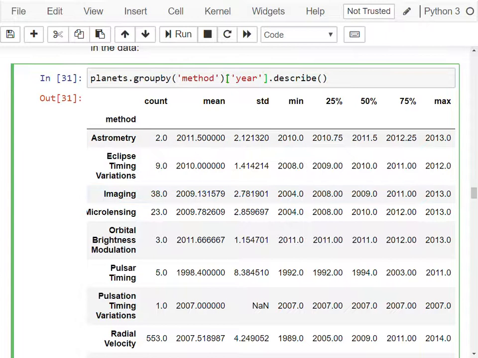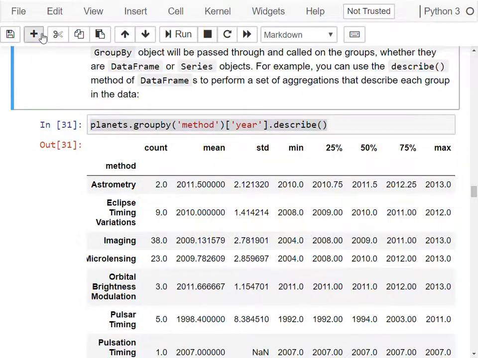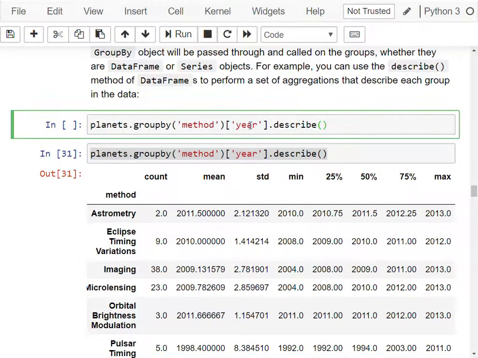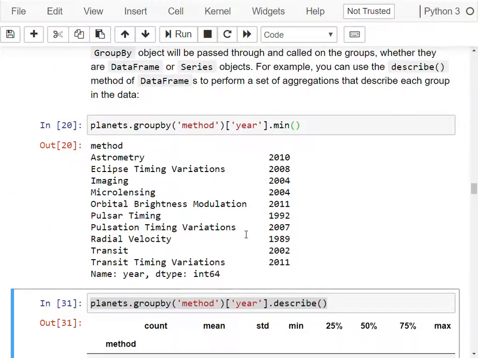Now obviously this is picking one column in the data frame, and this is the describe function, but basically we can do this over all different combinations of columns or the methods themselves. So if I just want to do, for instance, the minimum, I'm going to get a series here. It's basically the first time this method has been used.